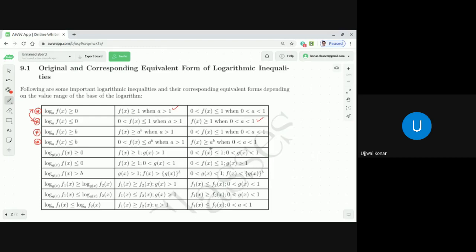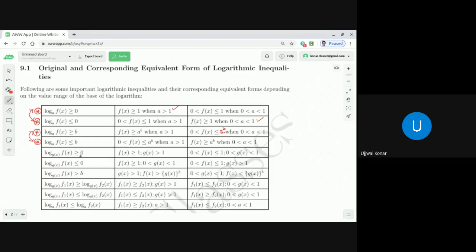Okay. So this is one solution set. So now, next one is that log of fx, log of fx. There is a mistake I have made here by writing it; it should be a power b. It should be a power b. So just by remembering one, you can remember the other. Correct, dear students?